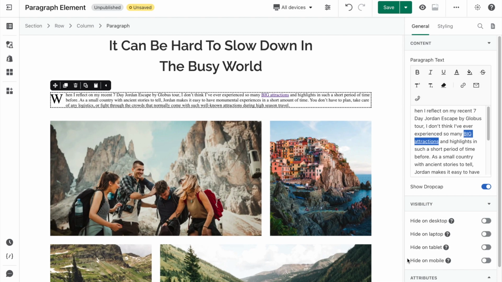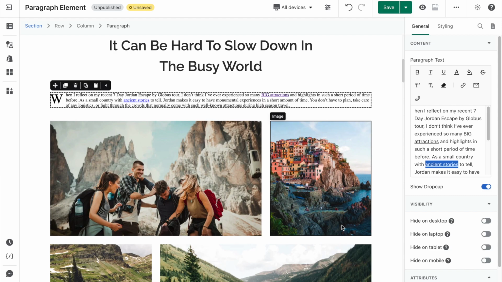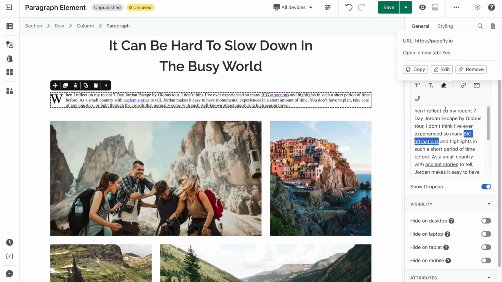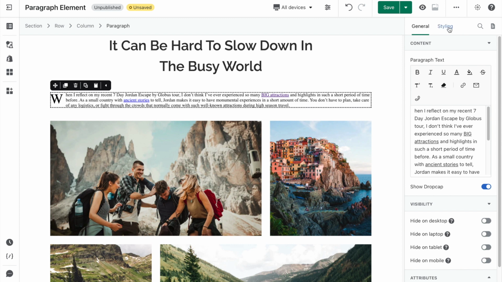It is also possible to link to an email the same way. So I'm just going to select some other texts, click on the mail icon. And in here, you can write any email address you want to link to. In this case, I will paste my email here. You can also prepare the mail subject and mail content and save as the last step. You can do the same if you want to insert a number by using this function. When clicking on the word with the link inserted, you are free to copy, edit or remove the link. Is that cool?